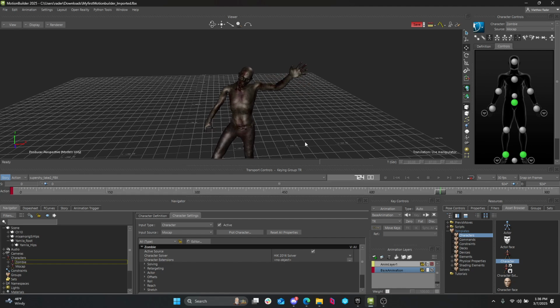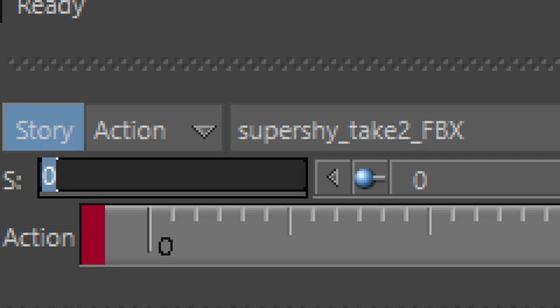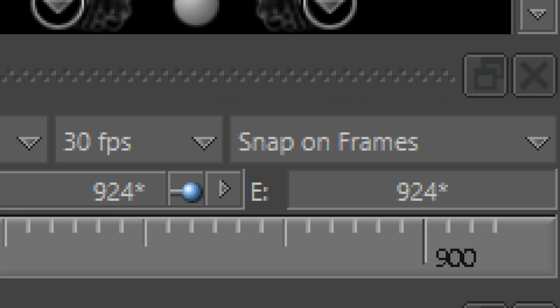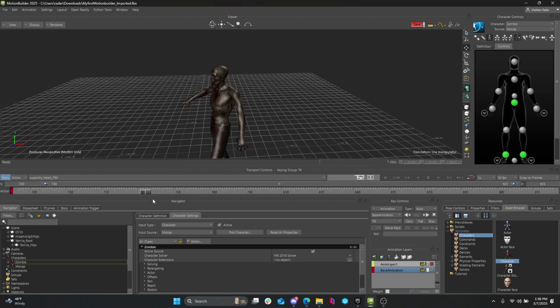I'm going to trim this down a little bit. Just like any software that has a timeline, you can set in and out points. So this is the in point, and over here is the out point. I don't want to export the entire animation, so I'm going to set, like, 700 here, and wherever it goes out, because I don't really care about the T-pose at the end.